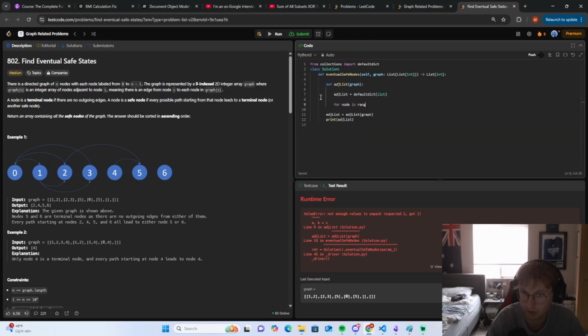For node in range length graph, for destination in graph node, ADJ list node dot append destination. Then we just return the dictionary ADJ list.